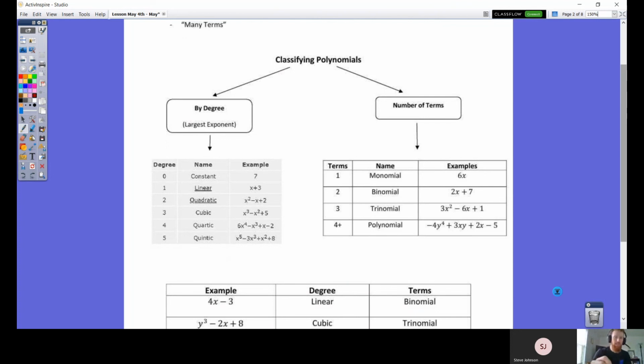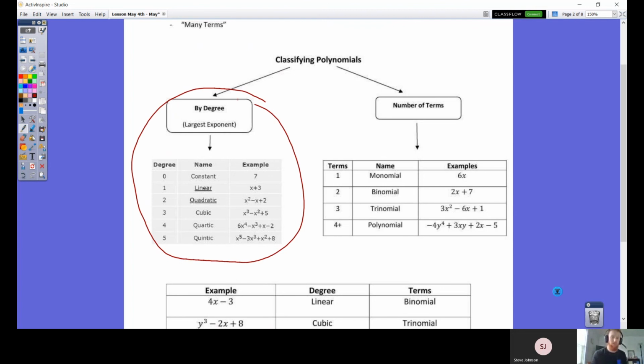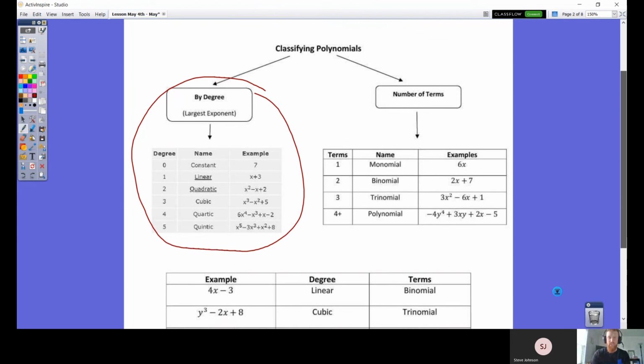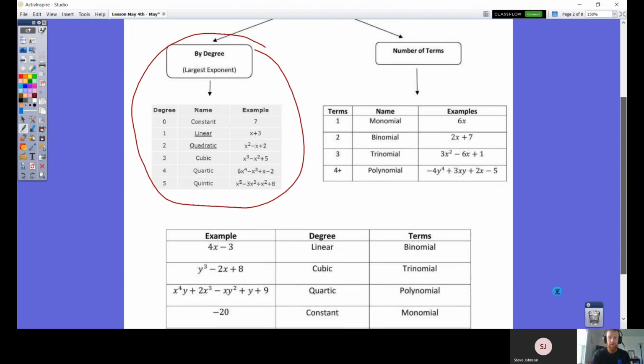That also goes through what we just talked about and has this all written in that correct form in a table. The only thing we didn't talk about here was classifying it by degree. So when the highest degree is 0, it's the constant. When the highest degree is 1, we call that linear. When it's 2, it's a quadratic. When it's 3, it's cubic. When it's 4, it's quartic. And when it's 5, if you go all the way up to 5, it's quintic. And again, you can see this example of putting those together down here.